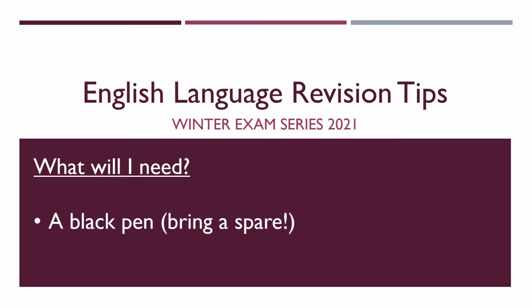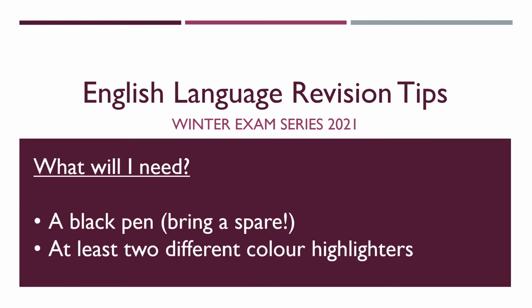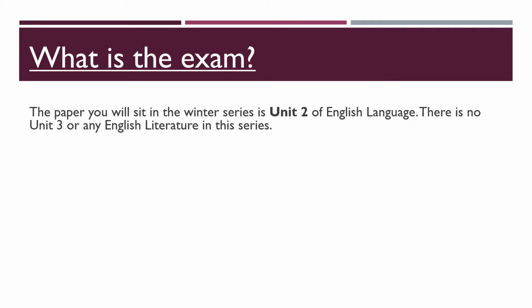You'll need a black pen. I really recommend you bring a spare as well. And you'll need at least 2 different colour highlighters to avoid confusion when working with the materials that you'll be presented with. So the next question is, what is the exam?